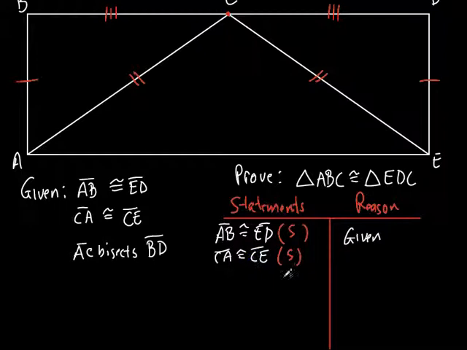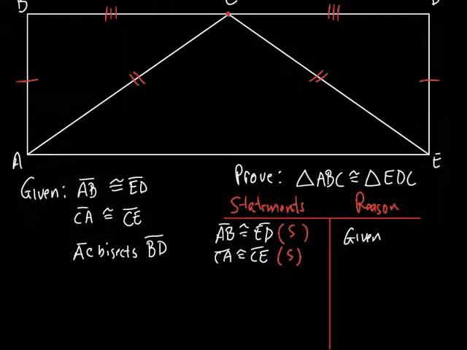Okay, so that's a side and a side. Where's my other side? Can I just go right to saying BC equals DC? No, because they don't tell me that BC equals DC, do they? What do you have to say? Yeah, that's right. You have to know that it bisected it before you said those two things were equal, correct? Because why were those two segments equal? They were equal because that segment BD was being bisected. So you have to say that first before you say BC equals DC.